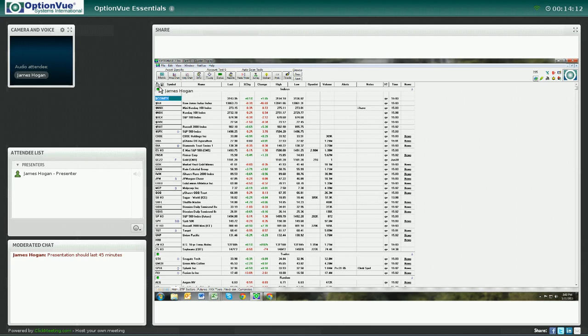Okay. This green button here, what this does, this will freeze the quotes. Basically suspend the real-time quotes that are coming in right now. So now these are all green, so you have real time coming in here. For instance, if you wanted to do some analysis, do some trade finder results or something like that, you might want to suspend the quotes and just work with the current ones you have now. That's how you would do that. And then simply left clicking on that again will now bring in the real time quotes again.